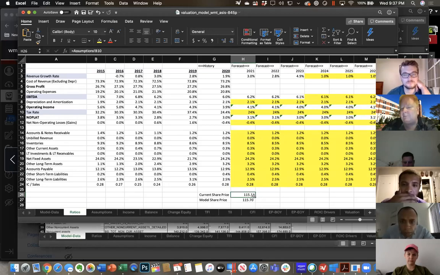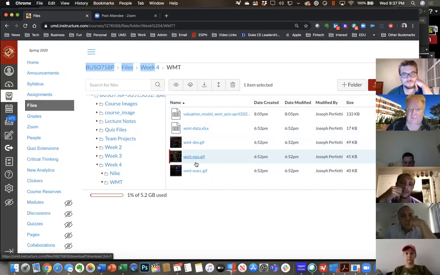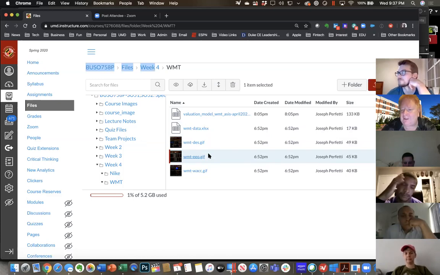From here, it's bull, bear, target. I'm not going to do that process here, but that's basically what your next assignment is going to be, and also what your group project is going to be. Because very shortly, just as I put these 4 files in here for Walmart, I'm going to put these 4 files for each of your teams. So you'll have the historical data for the companies that you're working on, the earnings estimates, and the WACC. Just like we did, next week you'll practice individually, but then you can quickly start working on your teams, because that's the valuation. Those are the 4 models you're going to have to do for your teams, and you now have a final valuation model to do that.